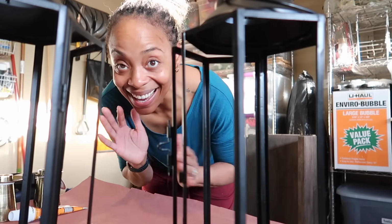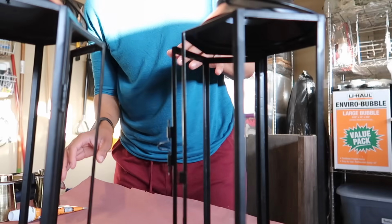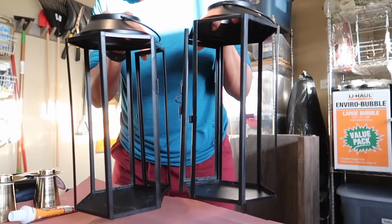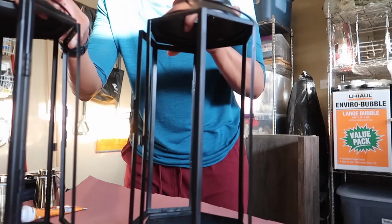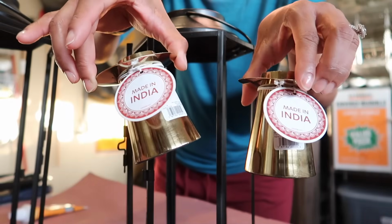Hi, it's the next day. This is day 73. Okay, so I got my lanterns painted, you guys. I'm really excited about it. I did a matte black paint. And I got these little candle holders.